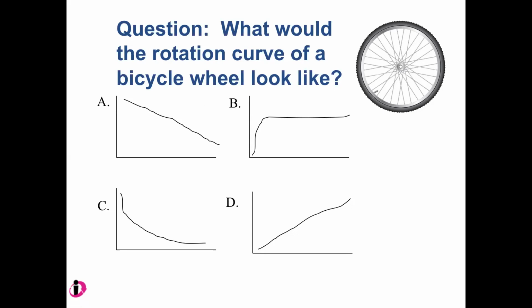If you'd like to get out a bicycle wheel and try it yourself, you can. I encourage that kind of thing. If you don't have a bicycle wheel, you can use a Frisbee or a ball or really anything that's circular, and go ahead and do the experiment, see what you get, and then we'll come back and talk about it. Okay, you're back. Great. So what did you answer?